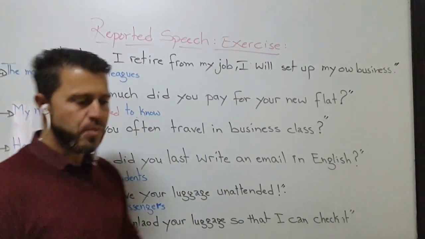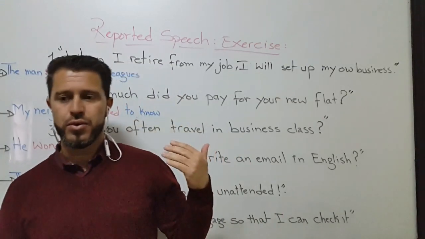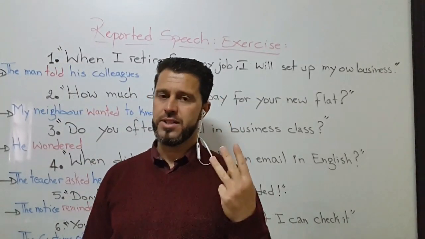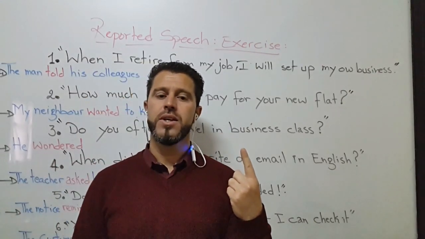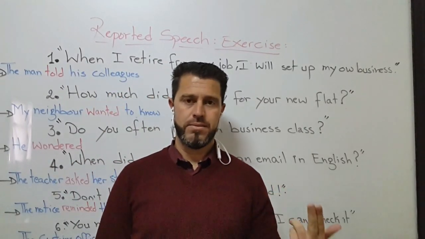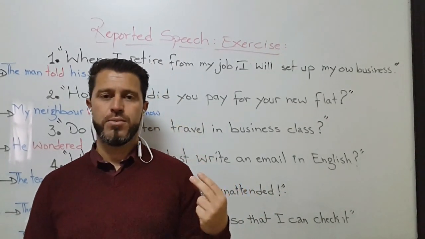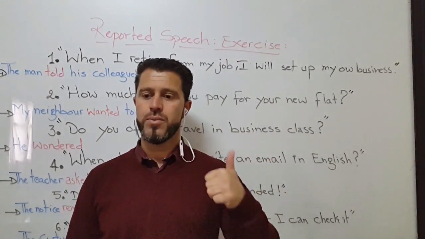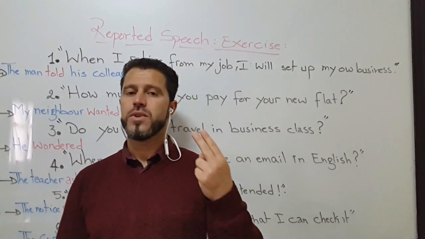Okay, so let's start. Or before, let's have a little revision of what we have said before. We said that in reported speech, we have three main types of sentences. First, statement. So how do we change a normal sentence, positive or negative, into reported speech? If you remember, yes, that's cool. So we use that, okay? We use that.